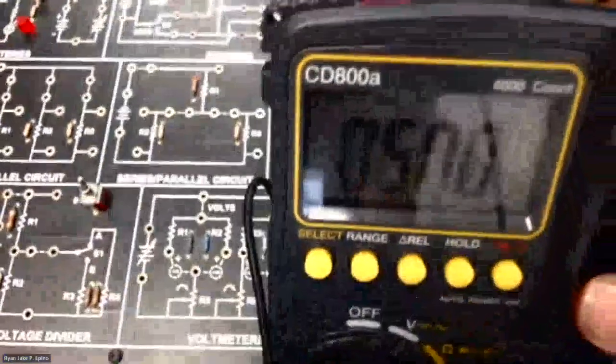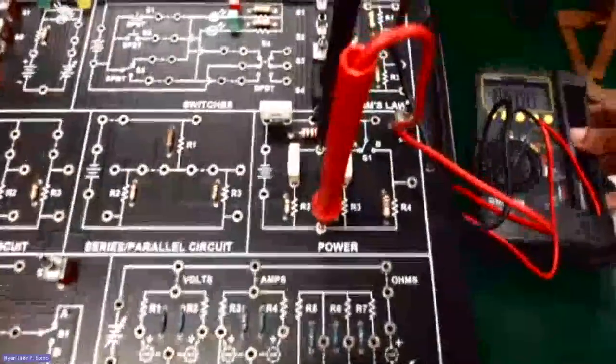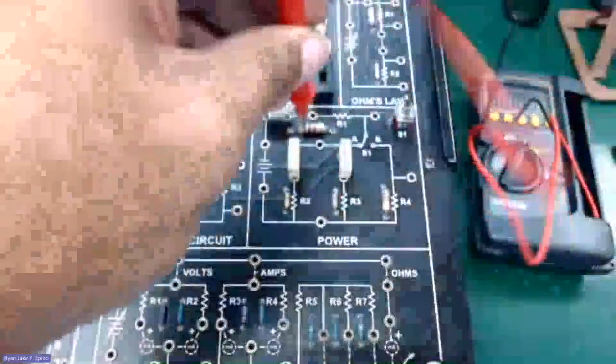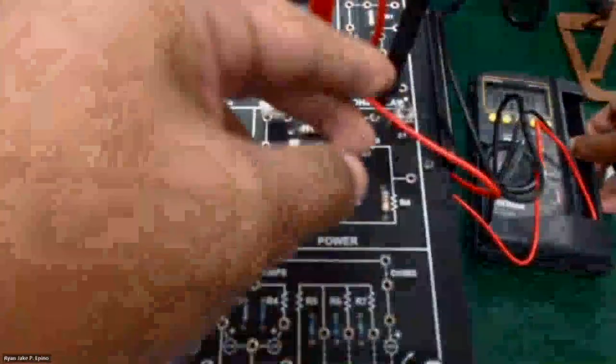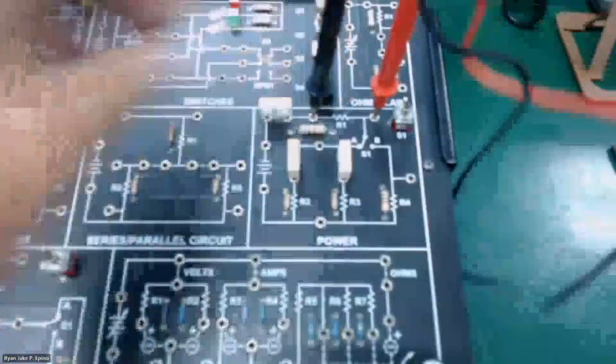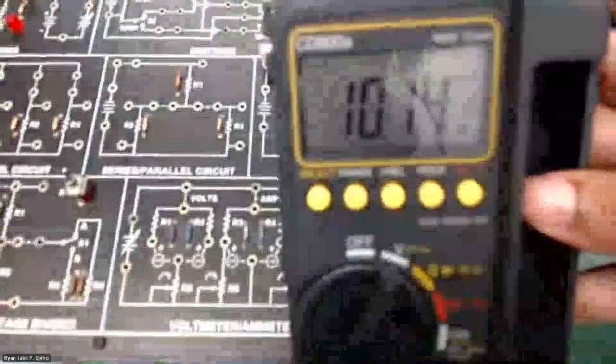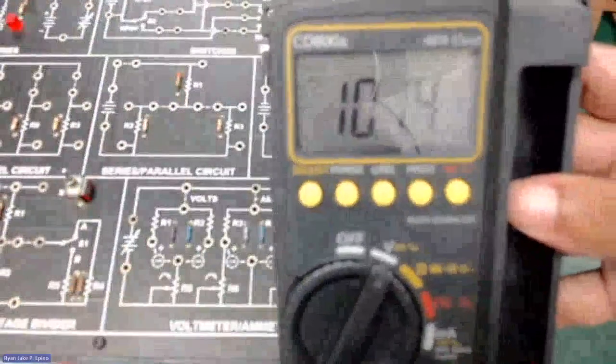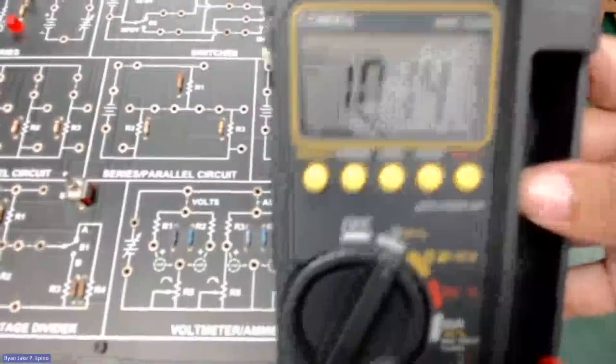5 volts. Then for our VR1, we got 10.14 volts.